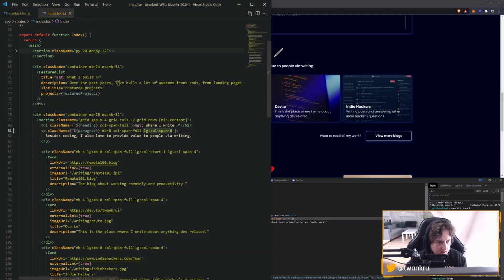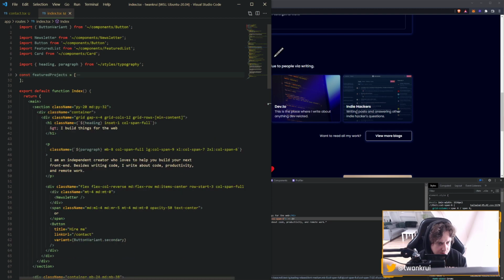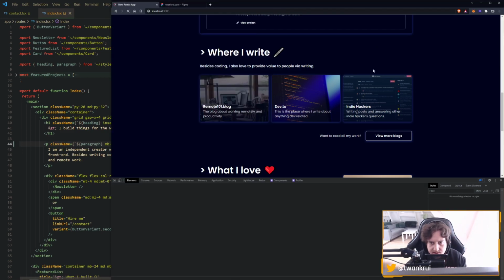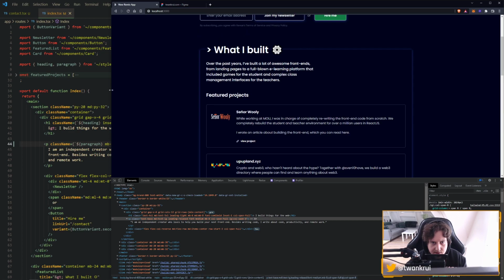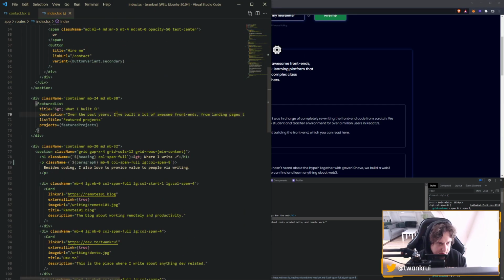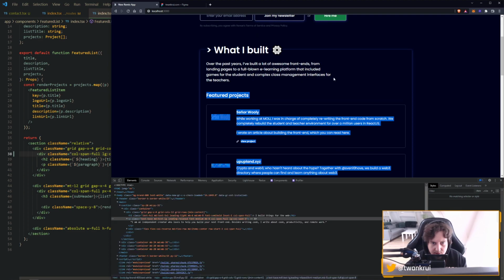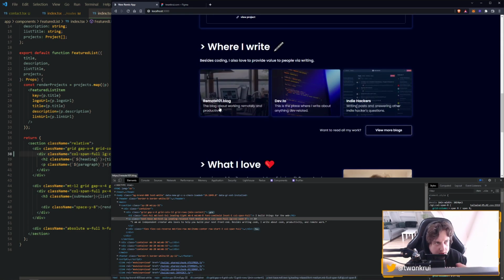But that's okay, because that means we'll have to update it here as well. So we can remove everything from here and let's say 8. This looks better. And then I also want to update the feature list and say 8 as well. Okay, better. Then everything is more consistent this way.